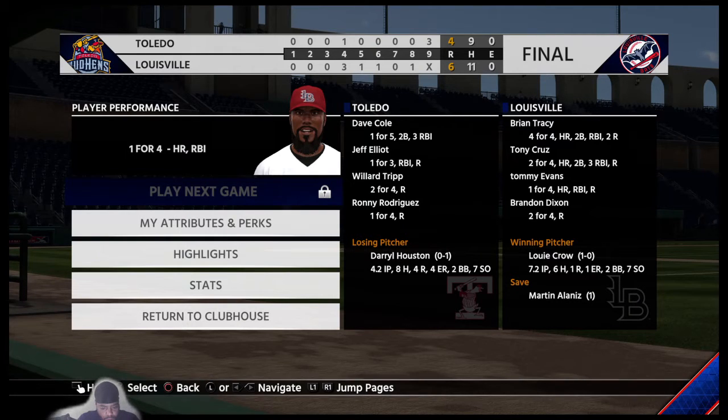Our final line score, first for the victorious back, 6 runs, 11 hits, no errors. They left 10 men on base. For the Mud Hens, 4 runs on 9 hits, no errors. They left 10 men on base. Time of the ball game, 3 hours and 21 minutes.